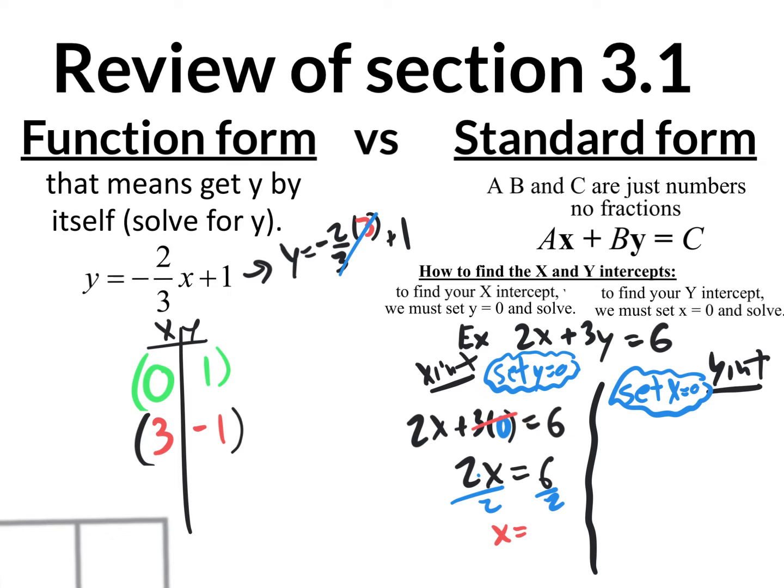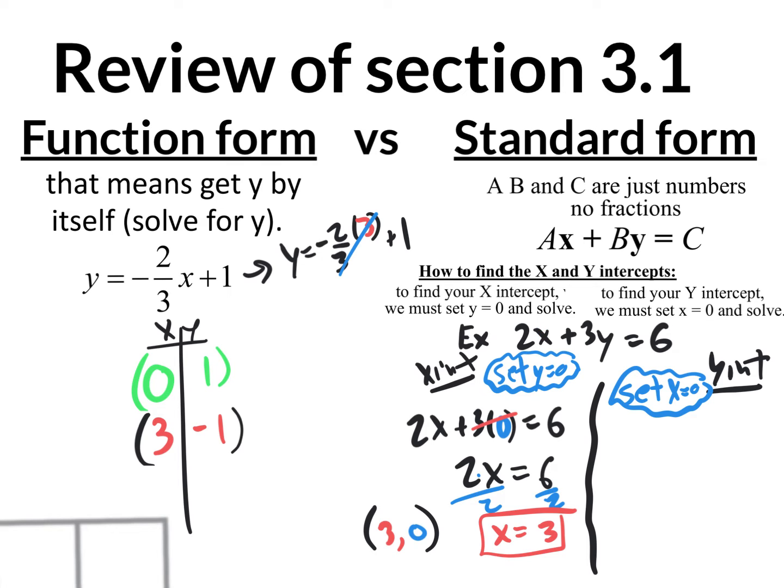The x is 3. Now, this is an x-intercept value. If you wanted the actual coordinate, your x value is 3, and your y value was set equal to 0, so the y would be 0. That would be the actual location of where your line crosses the x-axis. It crosses at 3. The location is 3, 0. How about for the y-intercept? You set x equal to 0 and solve.